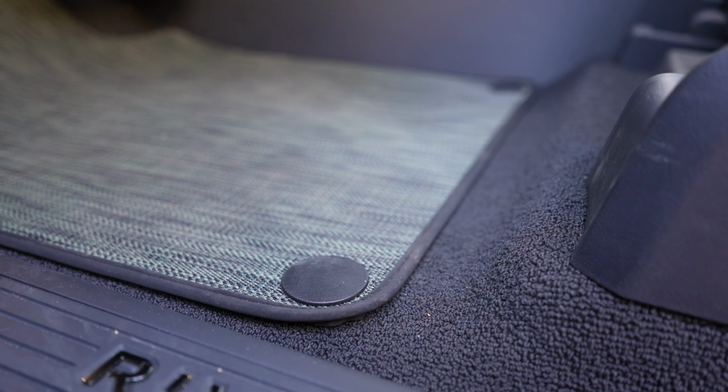So of course, get the old ones out. You just have to pop the 2 tabs off, 2 per mat in the front, and 3 in the back. I'm just showing you here how you take them off and put them back on. Pretty simple. Now I'll demonstrate removing the old mats and putting in the new ones, and don't blink because it goes by pretty quick.